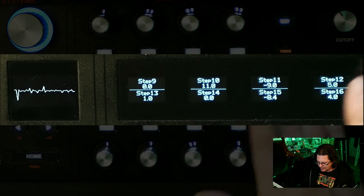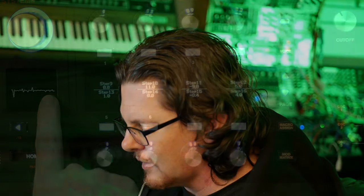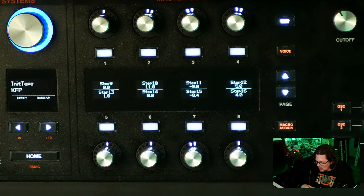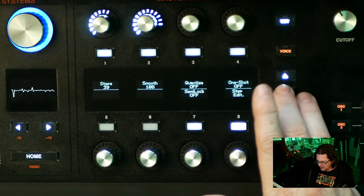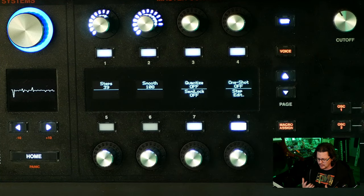What's interesting about this is that we get these crinkles just like tape, but then if you had maybe a cassette head that's getting stuck, or you have just bad tape, whatever it is, you would get these pushes and pulls in the tape speed that would create pitch warbles and pitch changes that are not completely random, they're pseudo-random, but they're also a little bit predictable. You would hear when your tape head would come back around, you would hear that pitch drop or speed up. So what I'm doing is using that along with the smooth parameter of the LFO to smooth things out a little bit here, not all the way, but just enough.